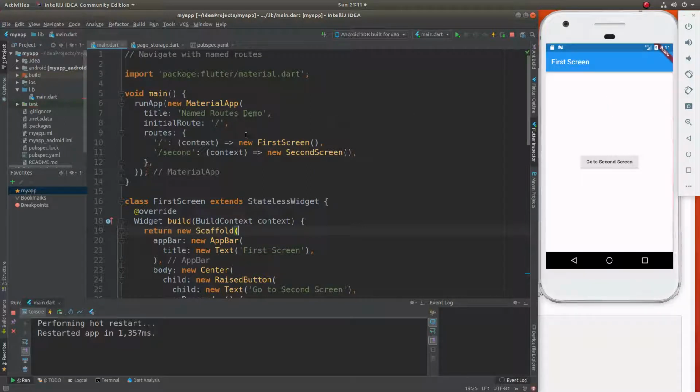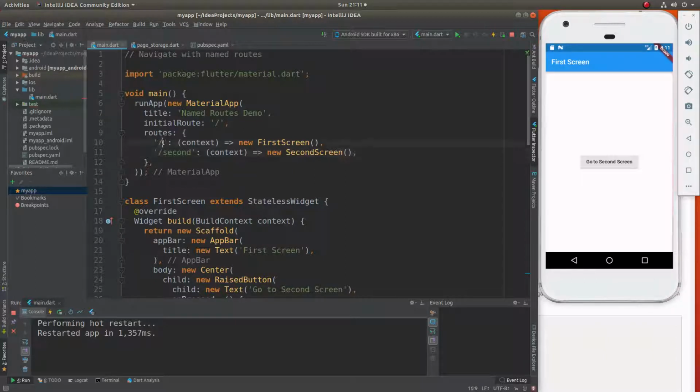So you would use what we call a named route. It's built in, again, to Material app, and the initial route is where, when you open up the Material app, it is going to first open up. Okay, then the next one is routes, and we're going to have to define what these mean. They have to start with a slash, a forward slash. You can't just put any character inside of here, okay? I've tried that. You have to start with a slash, with something following it. And these all have to be unique.